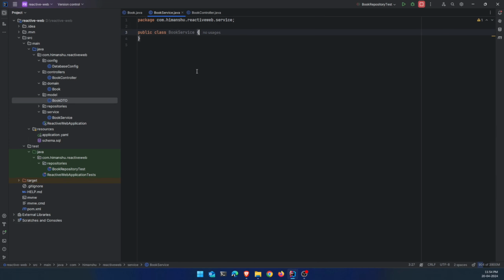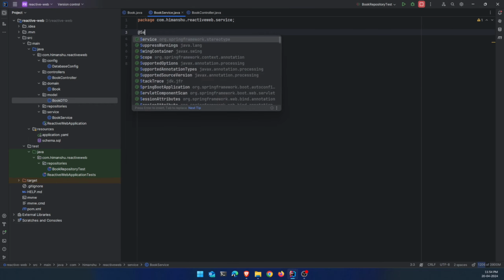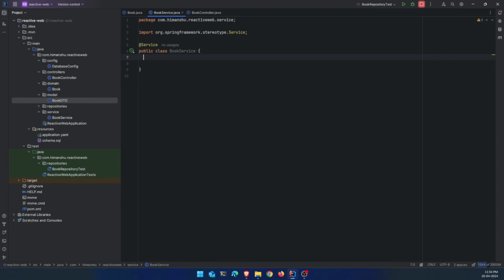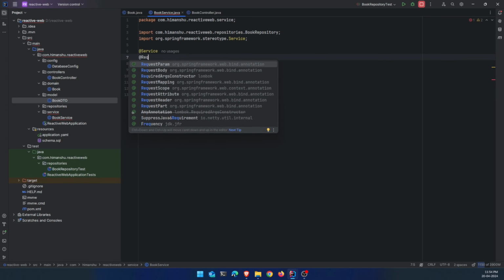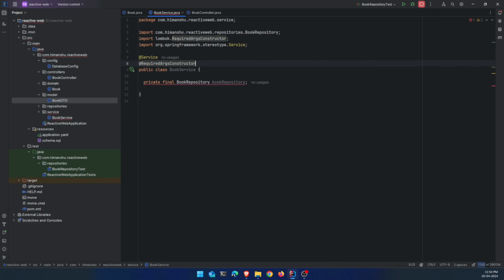Okay, and what we are going to do in the book service is create methods which will interact with our repository, right? So first thing is, this is going to be our service, and then here we need the book repository reference. Say required args constructor for this one.